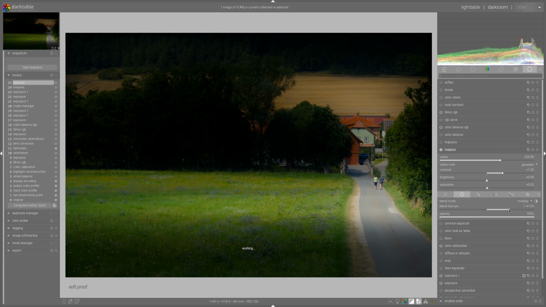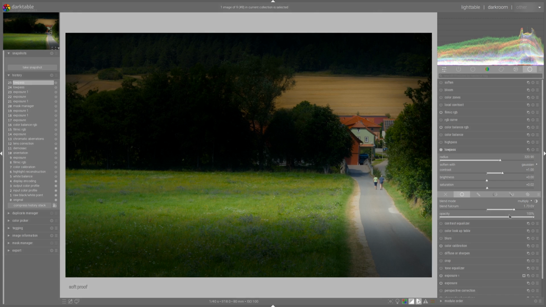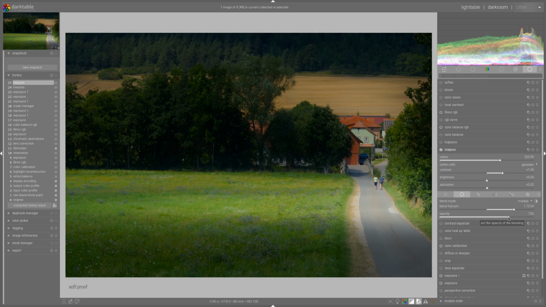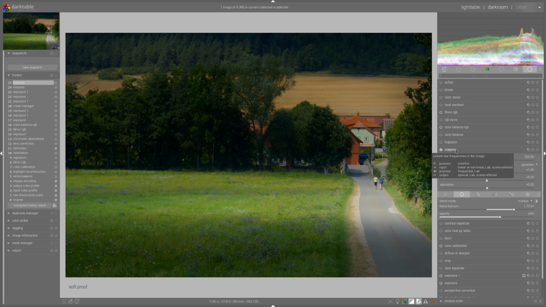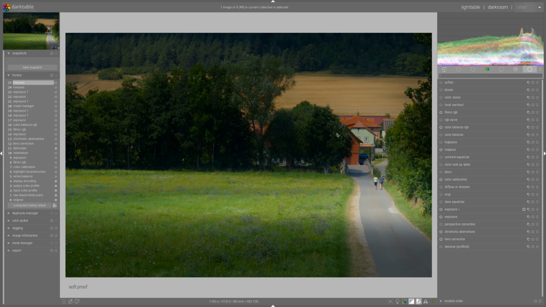Add a bit of brightness to that, blend fulcrum. Let's see how far we should go, and turn the opacity down a bit so that we don't have too much of that contrast. Maybe something like that. Let's see before and after. And we are done with our soft contrast.